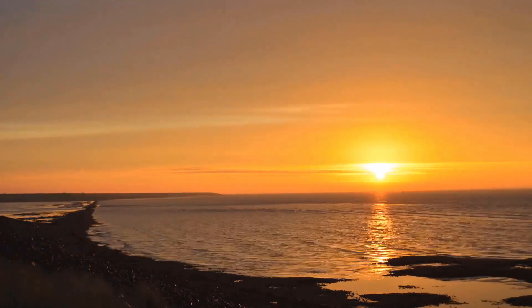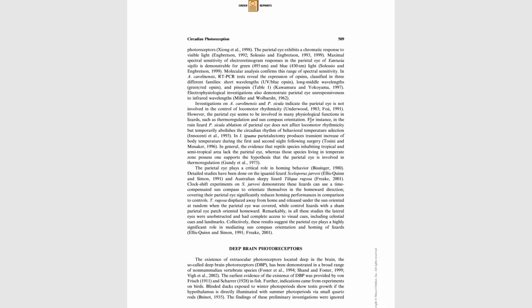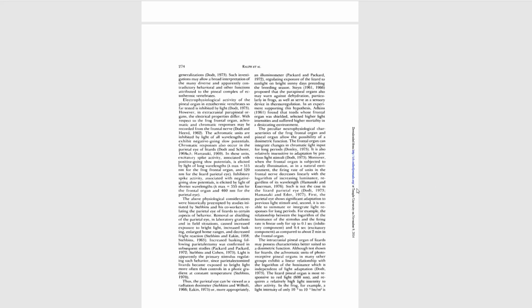A daily photoperiod is important for hormonal functions as well as identifying basking opportunities via the parietal eye. In one study, the ruined lizard's circadian rhythm of behavioural temperature selection was disrupted — even completely abolished — when the parietal eye was obstructed. In another study, visible light is described as a primary stimulus for regulating basking and thermoregulation behaviour. The parietal eye can be thought of as similar to a LUX reading app. Lizards that had the parietal eye removed or blocked often overexpose themselves and experience hypothermia — meaning light is just as important an indicator of when to move away from heat as it is to seek it.